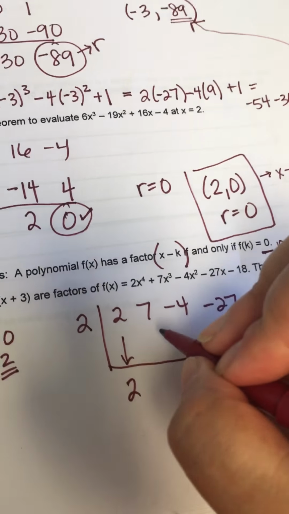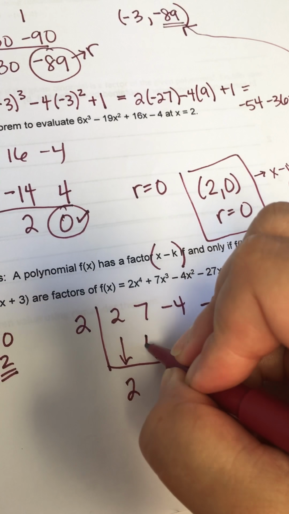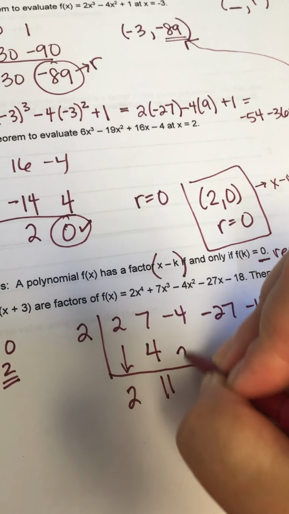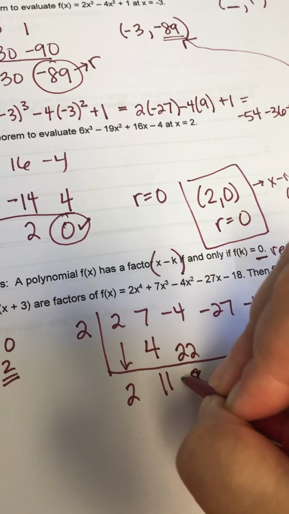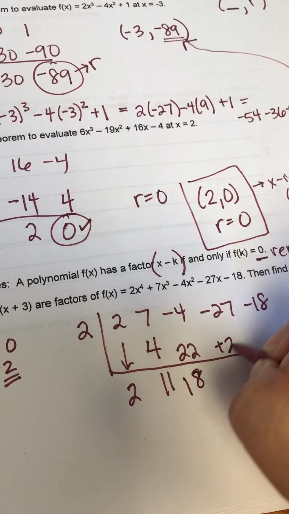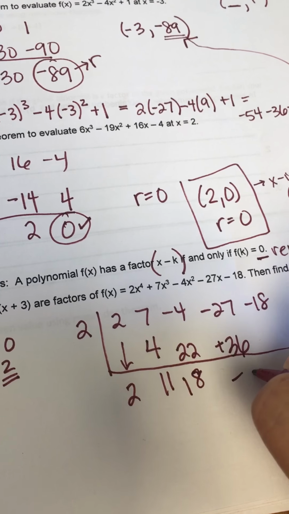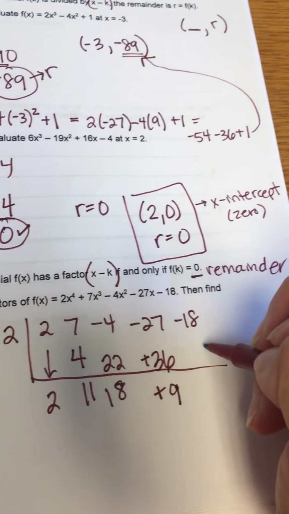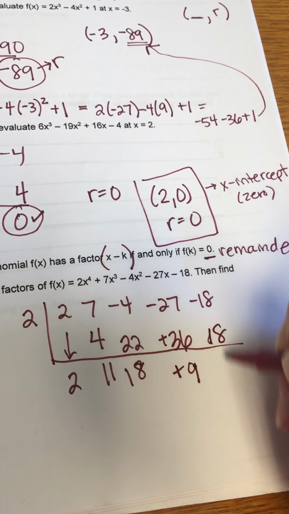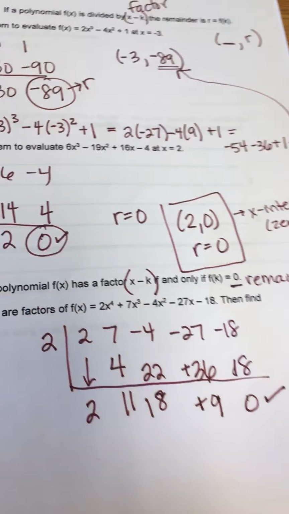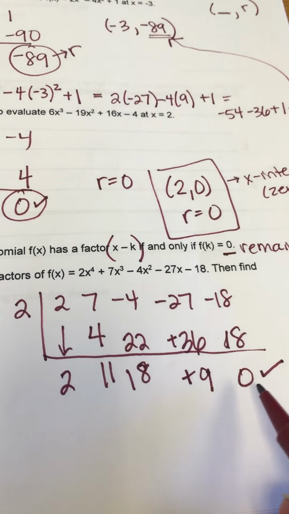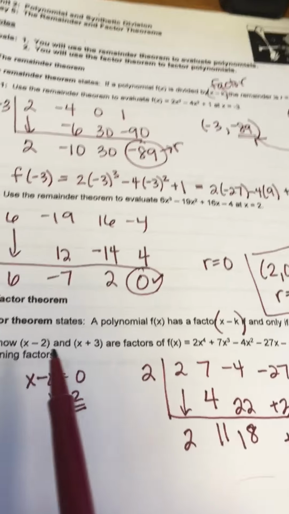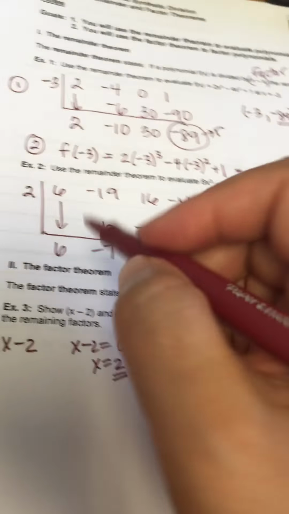So when I'm doing synthetic division, I'm showing it works. 15, positive 36, minus 9, plus 9. This would multiply and get 18 and end up with a 0. So I am showing that because I have no remainder, I know for sure this is a factor, so this one checks out.